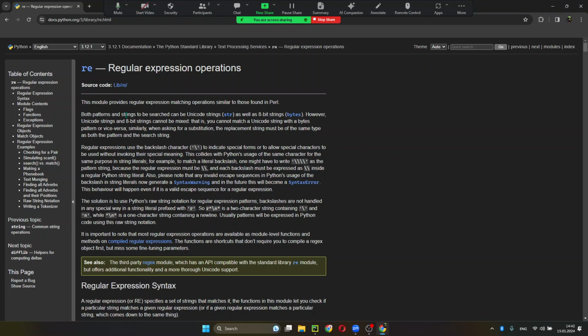Regular expressions are an important topic because, as you've seen before, when we were trying to look for something in text, we only found the first occurrence. When we were using the find method, it only returned the index where the first occurrence of that word was, and we couldn't find everything in the text. Second, we had to write the exact value. If I was looking for world, it had to match all of the letter cases, so case sensitive, upper or lower case.